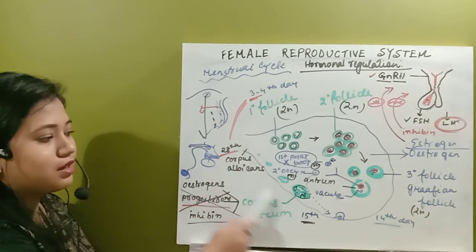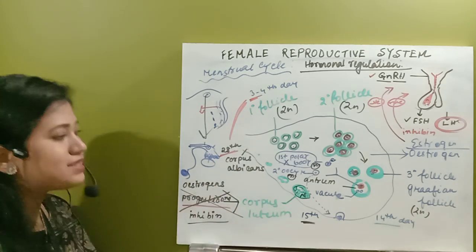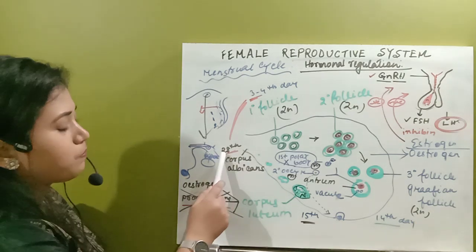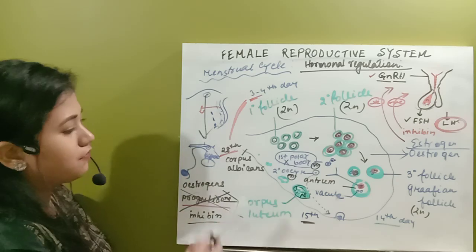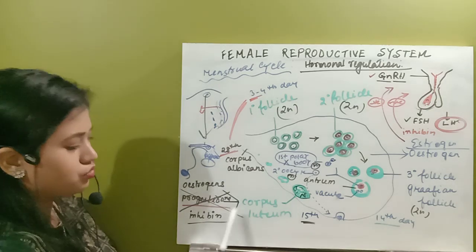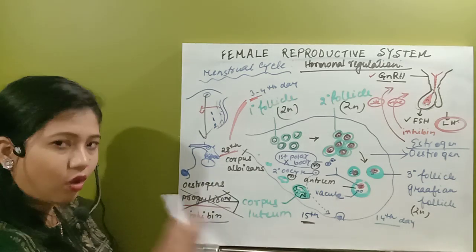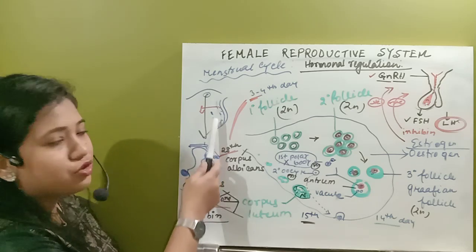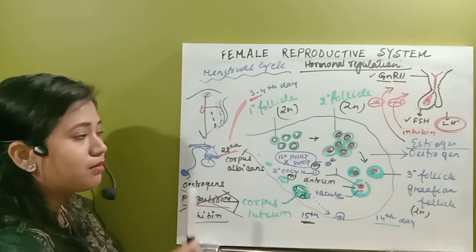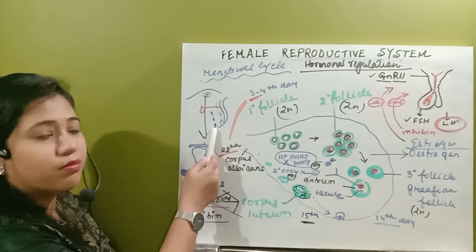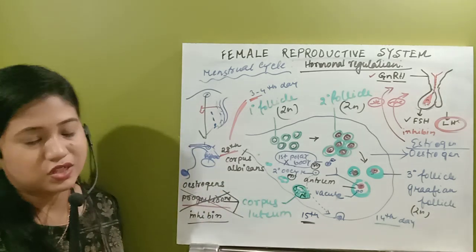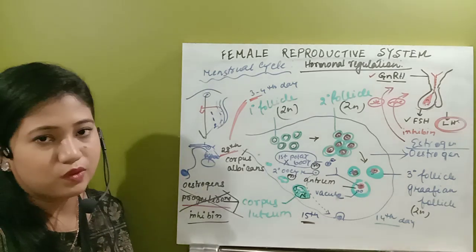So we complete the secretory phase or luteal phase, and after that we come to the last phase of the menstrual cycle, that is the menstrual phase or bleeding phase, from the 28th day to the 3rd to 4th day. In that period of time, due to the lack of progesterone hormone, due to the lack of all these hormones, what happens to the endometrium? It starts to rupture, blood vessels get exposed, and the menstrual bleeding will have the ruptured endometrium, blood, and the unfertilized egg come outside the body through the vagina. So that will complete the whole menstrual cycle.